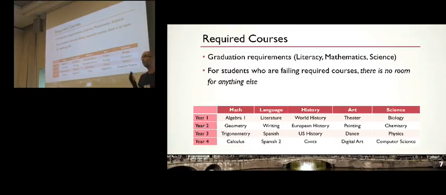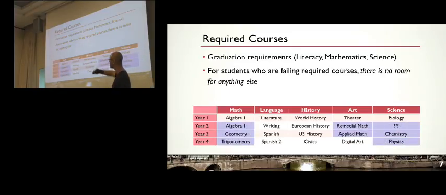But what if that student fails their first year of algebra? Well, they have to retake it in the second year, which means now they're not even going to see calculus. So we've just screwed up this pathway. But most schools will also assign a supplementary remedial math class to give kids a double dose and make sure they can pass that class. So they're also losing out on an art class. And certain sciences have prerequisites for mathematics. If you don't know basic algebra, it's difficult to do physics, for example, right?